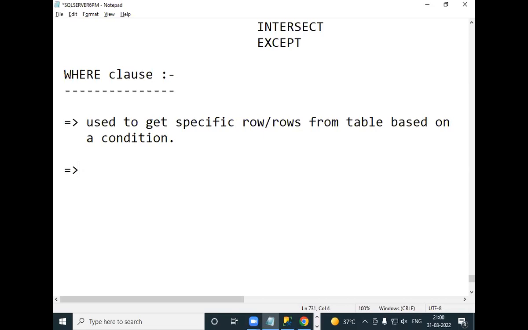So we can say this is used to filter data. It is used for data filtering.